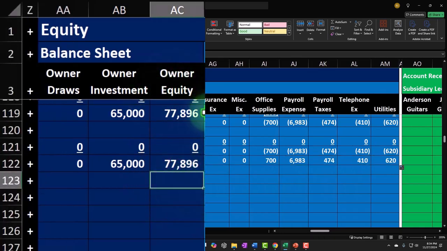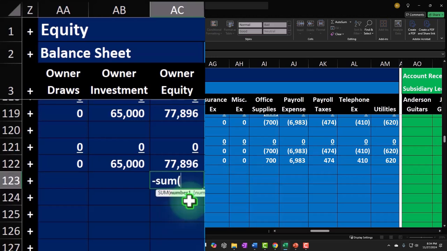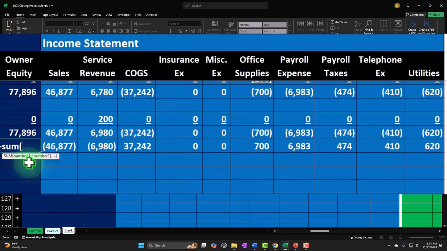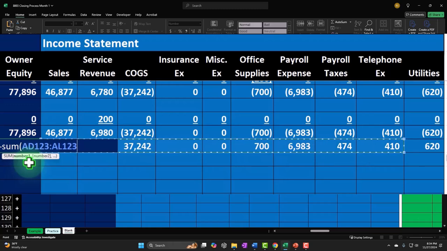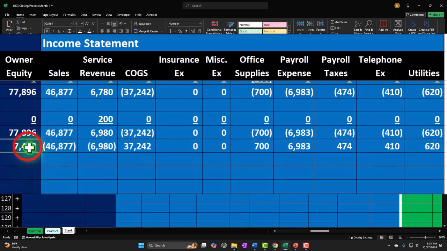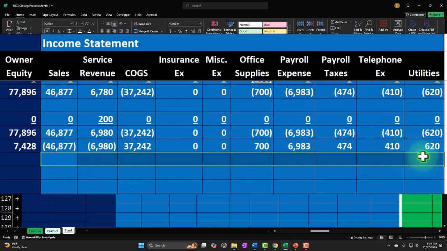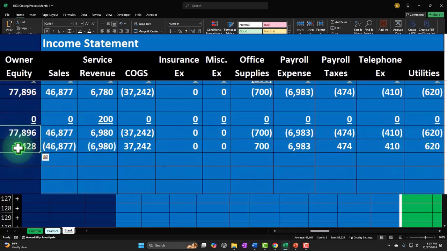We're going to put it into the owner's equity, which would be equivalent to the retained earnings if a corporation. So I'm going to say negative sum. So I'm going to add it up and flip the sign. That's what it's going to do: sum it up and then make it the opposite sign. So I'll just select all of these items, negative sum. So now the total of this is basically my journal entry, which is just going to make all of this zero once we pull the balances down, and then net these two together, combining it into the owner's equity account. So let's do that first.